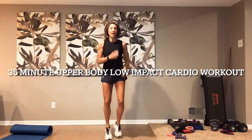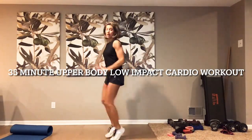Now I'm gonna jog it out. My knees are soft, my belly button's just fine. So for those that are doing more low impact, you emphasize it by getting the arms going, right? Keep it out, out, in, walk, walk. Walk, walk. So this is how we exaggerate. It's right here. Now you're gonna have the arms. That brings up the intensity without the impact. Yeah, you gotta move it.